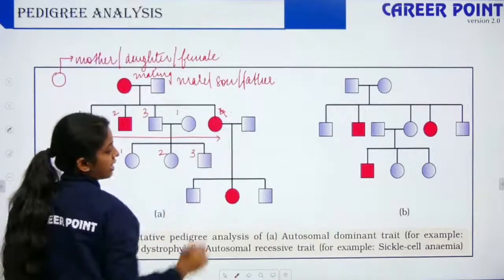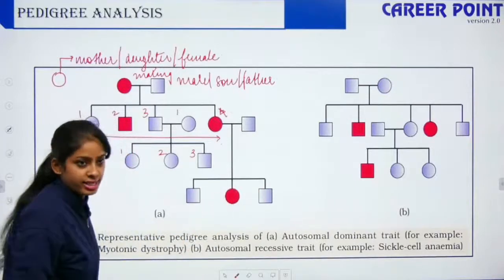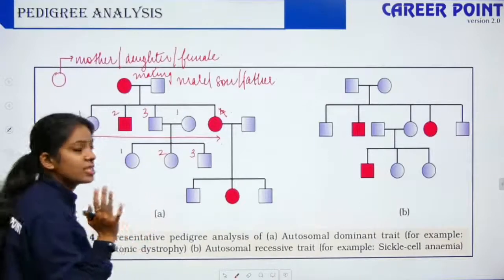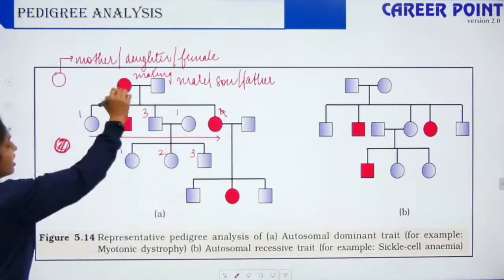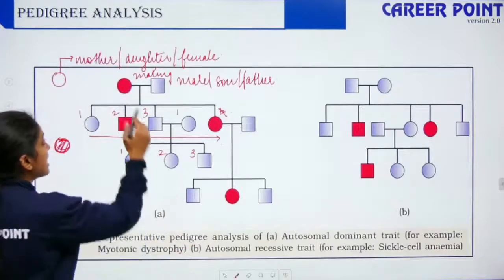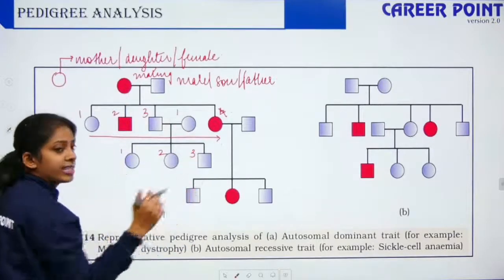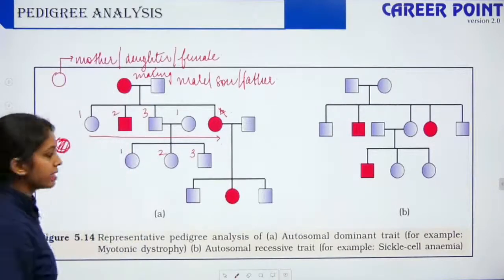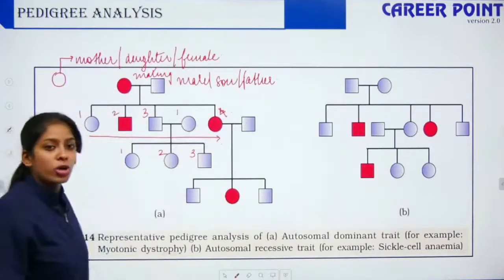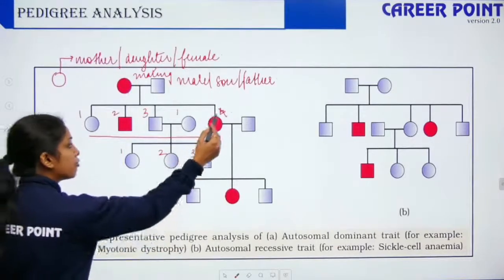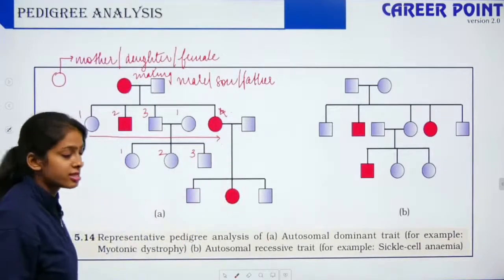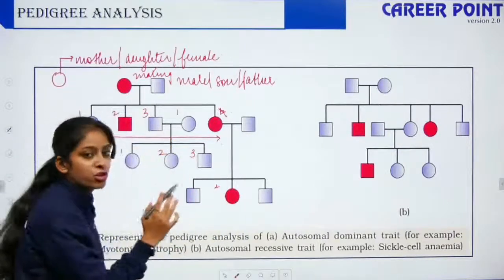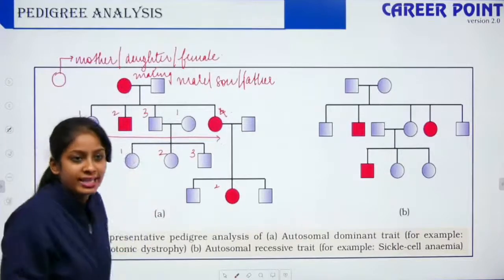Now this girl is marrying this fellow and they have 3 kids. Totally everything is in violet color, so violet is the majority. Then what does red color signify here? Red signifies that the person is affected by a particular disease. So the mother is affected by a particular disease. The second son and the fourth daughter are also affected, and thus the fourth daughter's child, her second daughter, is also affected. This is how you have to read a pedigree analysis.